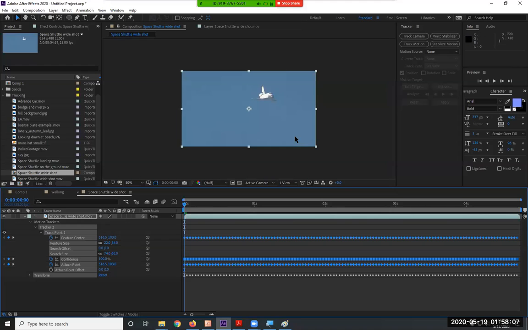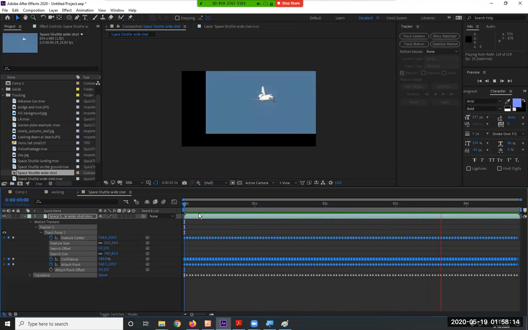But here's the side effect. Now watch what happens. You'll notice that's doing a very good job of stabilization. The space shuttle doesn't look like it's moving at all. But the problem is it's doing that by physically moving the entire layer, messing with the position information. So you get these really bad blank edges.